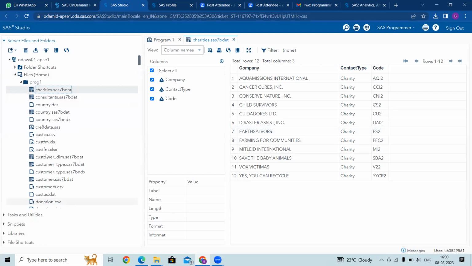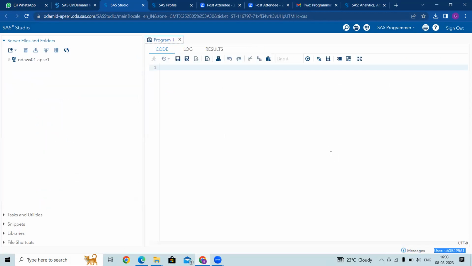But this data is on the server where SAS has created a space for us. And see at the right side, user, this is the server. You as a user, Bhushan, this will be your user ID, where SAS has created a space for you on its server. And for your user, you will have all this data on the server. So this is what we are going to use in the upcoming training.